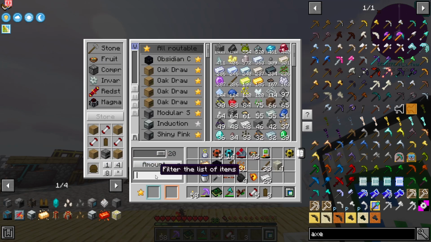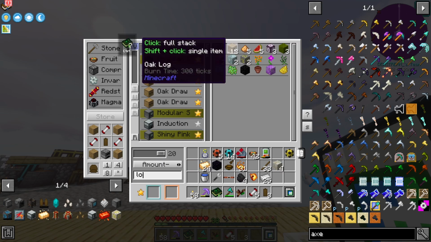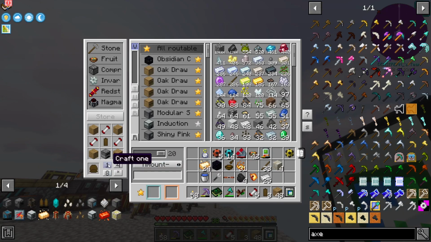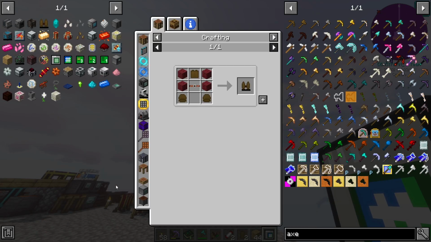No, we need more logs, more planks. More planks. Boom. Boom. This should be fine. We're tackling a lot of stones this episode. Let's say that much. So one wooden thruster. We do need another one.